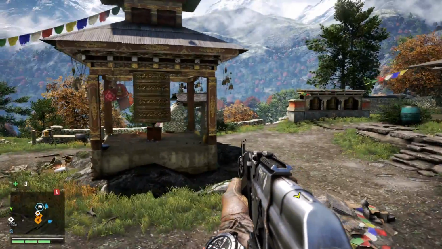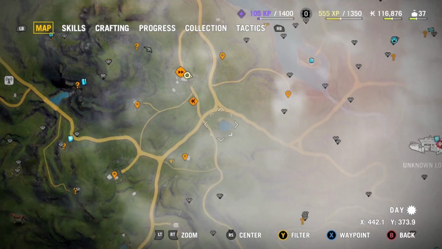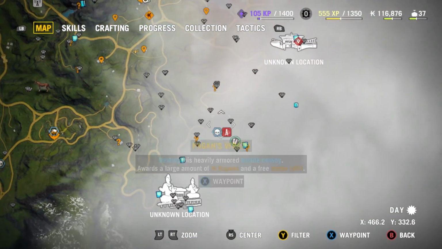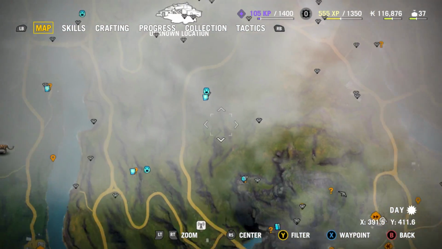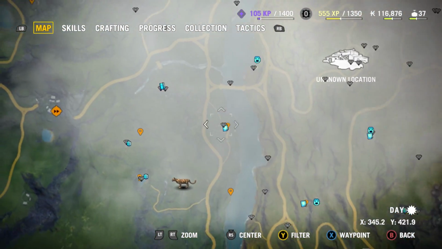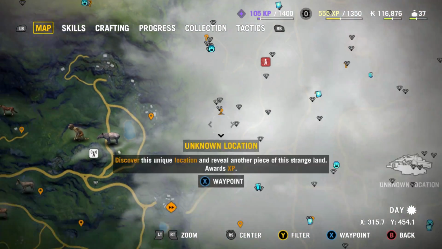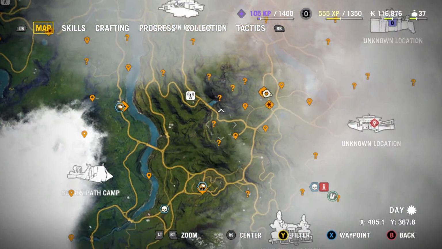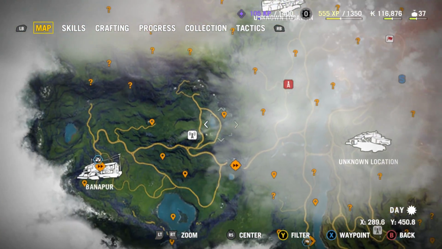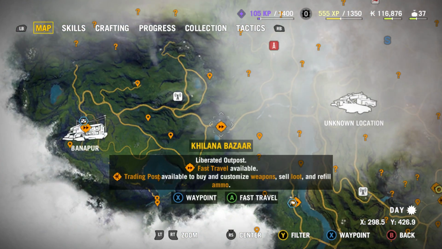I'm Melted Gore, and we are back in Far Cry 4. Don't really know what we're going to get into, but I like to do something significant in each episode. I'm trying to see. This tower would be cool to get, because it'll kind of make all of this open rather than this part open, skipping that part and this part open. So let's do that. Let's fast travel here.